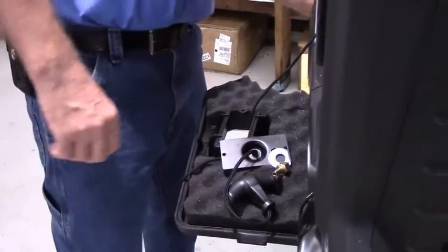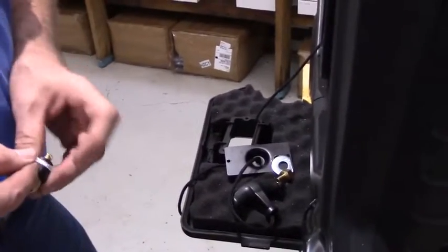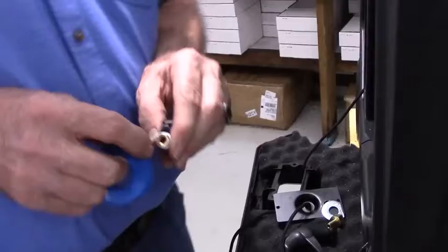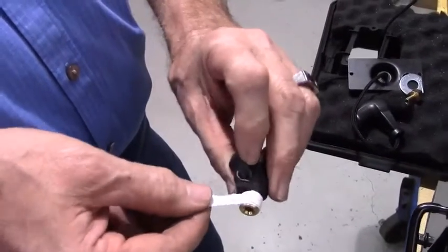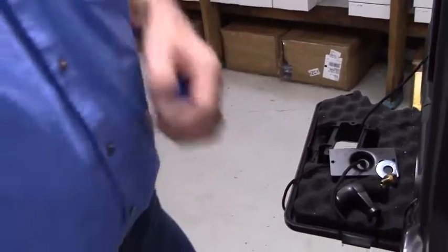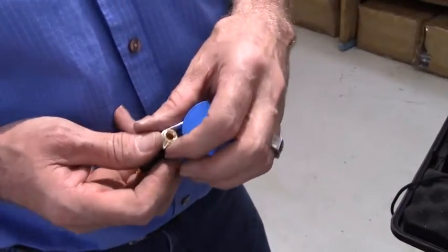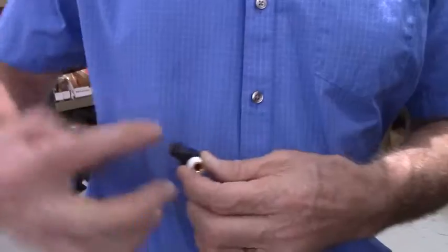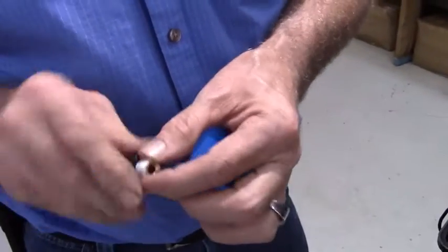The first thing we're going to do is take the Teflon tape included in the kit, and we're going to wrap it around the threads of the fuel fitting. When you're doing this, be careful not to overlap the end of it because that'll shear off. And incidentally, you'll notice I've wrapped this in the wrong direction. In order to make sure that it doesn't unwind, wrap it this way around the threads. That way, whenever it's screwing on, it's not unwinding your Teflon tape. Give it about 2 or 3 layers of Teflon tape and then pull it off.